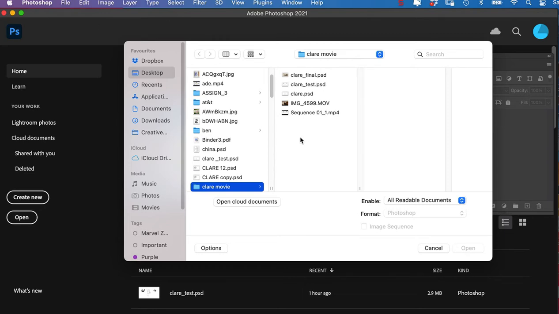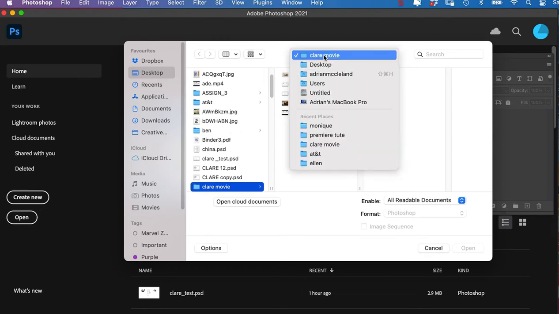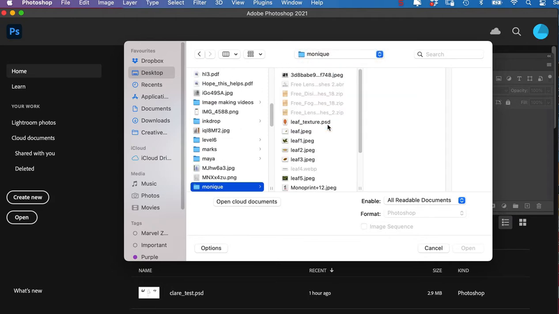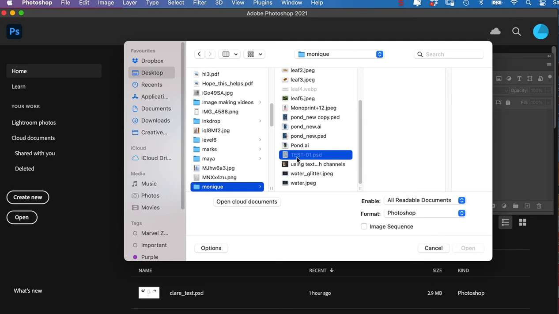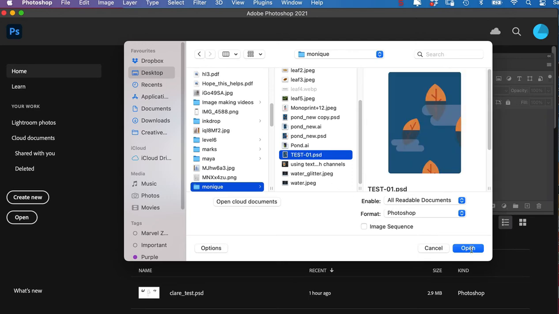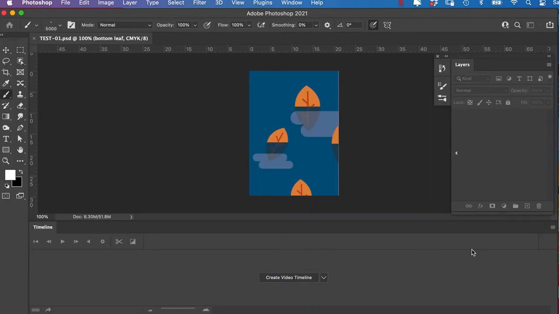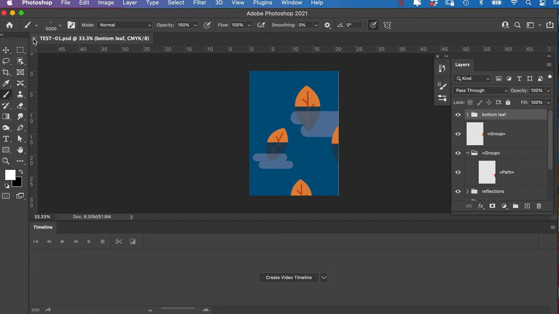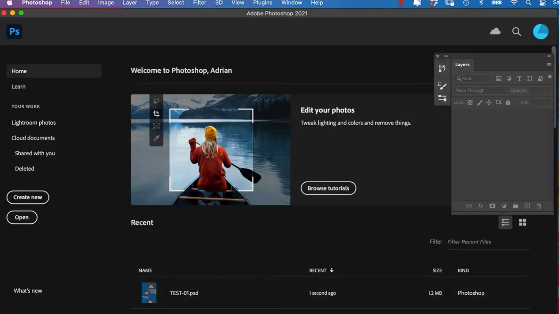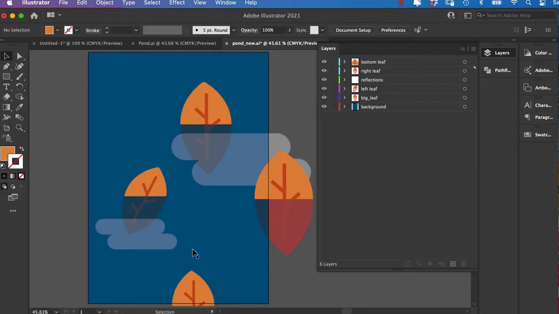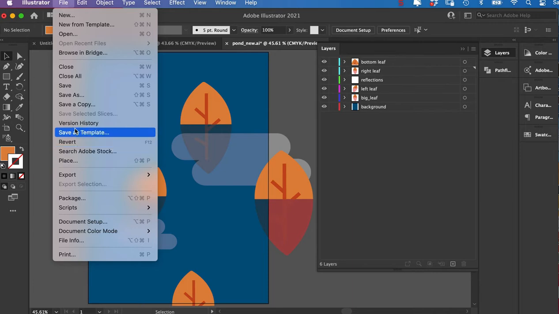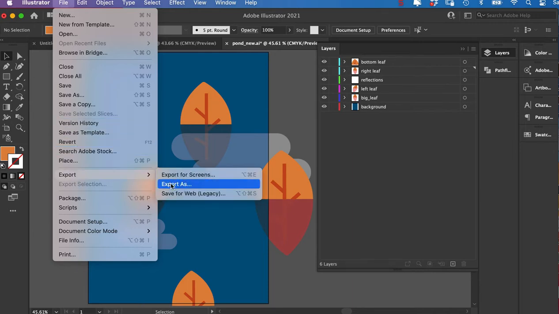When I open it up, find the test and go open. So at this stage, I can now go File, Export, Export As.